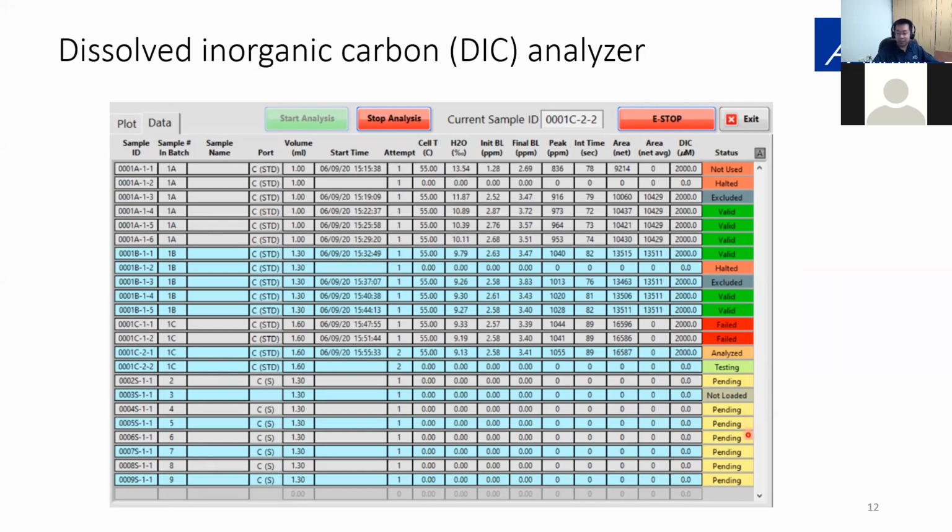And the pending samples are in blue. Are in yellow. This screenshot was taken on a single sampler, so you'll see the port assignments will be different because all the samples and standards have to go through the same port.